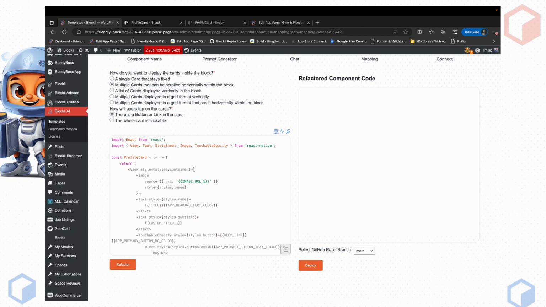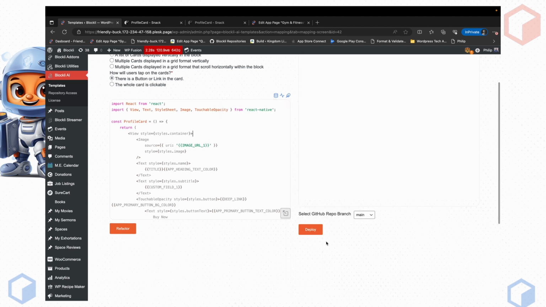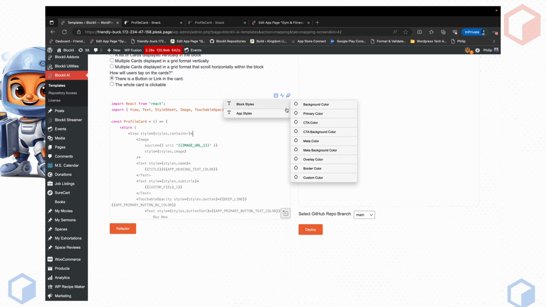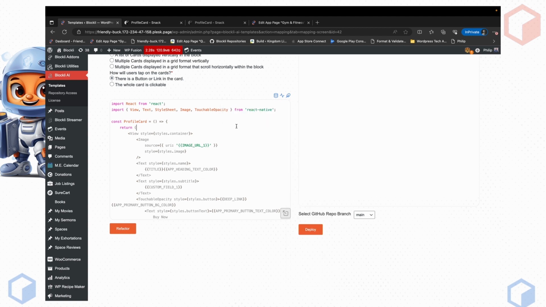Remember, you do your mapping right at the beginning of that particular element. You can see here I have a view called container. I'm going to put my cursor here and map this to, maybe, it's up to you. You know what your colors are. I can use my background color for that, but now I'm just going to leave it as red as it is.